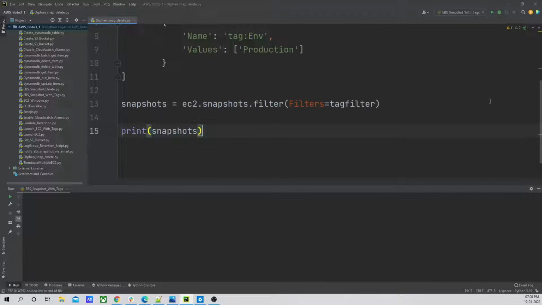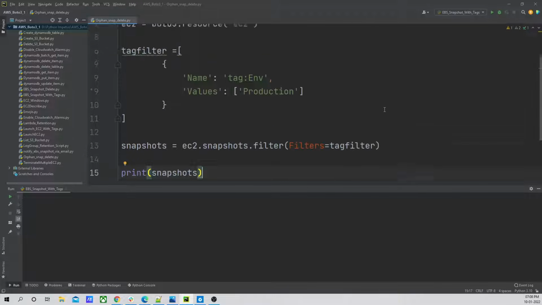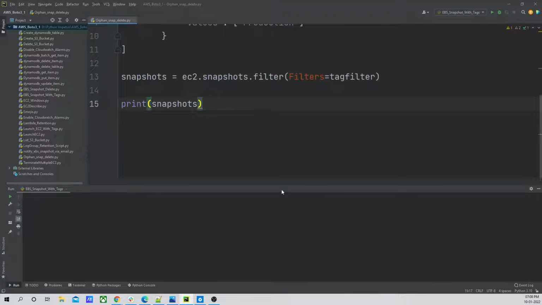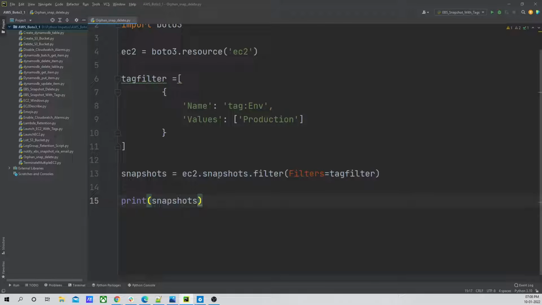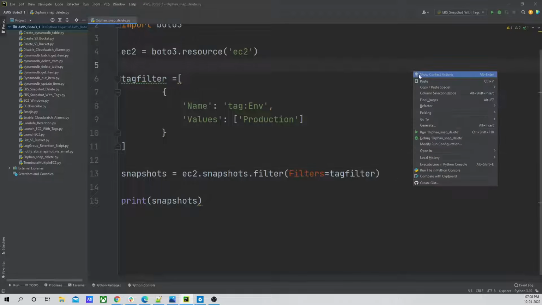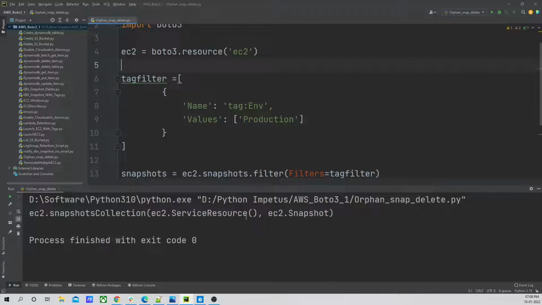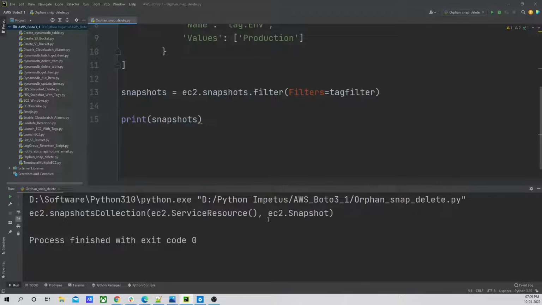Okay, so print snapshot. I will just go ahead and run this code for now. Okay, so you can see it is returning the list over here, EC2 and EC2 snapshot.